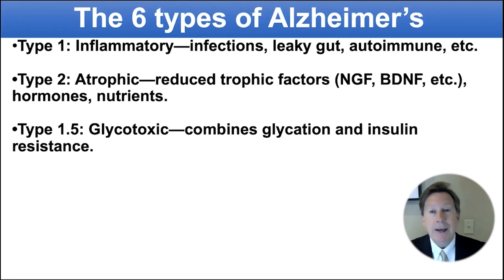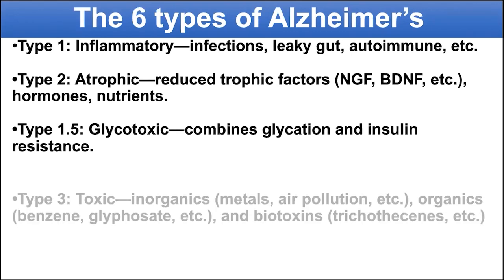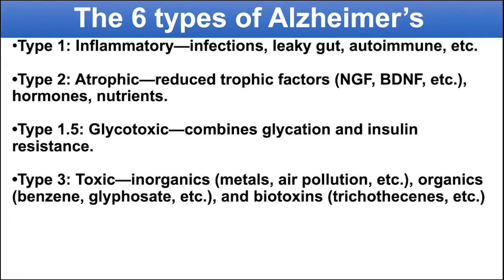The A-beta in your brain actually contributes to that. It was shown years ago that A-beta itself blocks the insulin receptor. So again, it's part of changing the mode in your brain — the A-beta is not there to give you a disease, it's there to protect you. But unfortunately, just as we saw in our country, the downsizing is part of that protection.